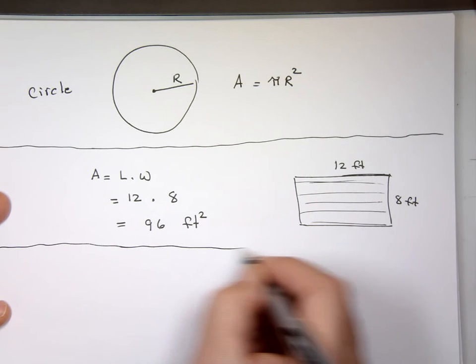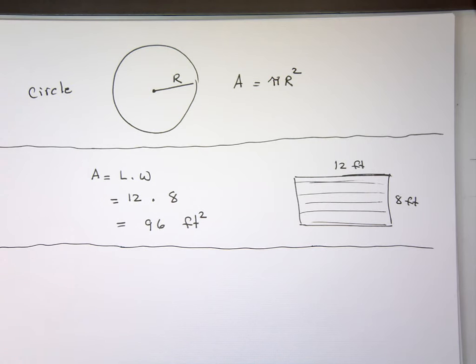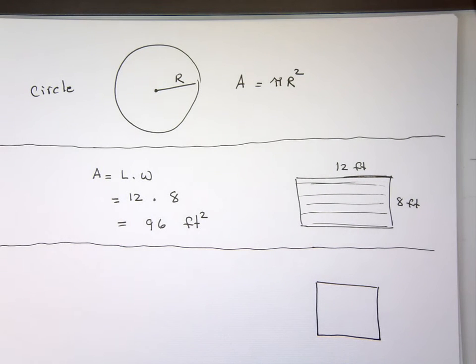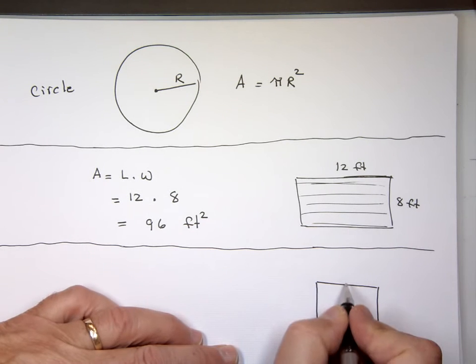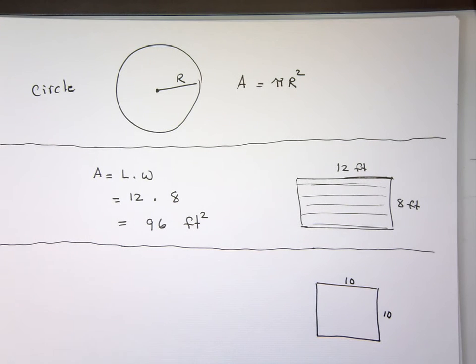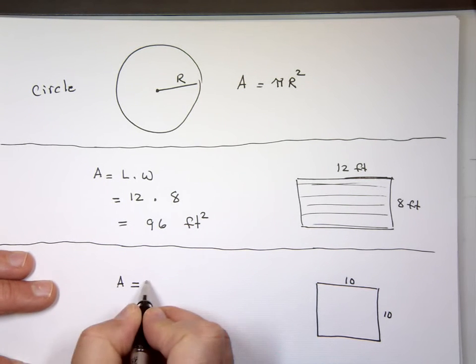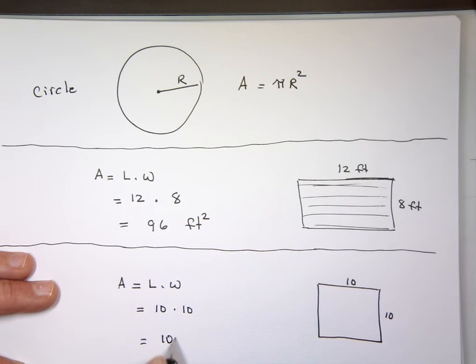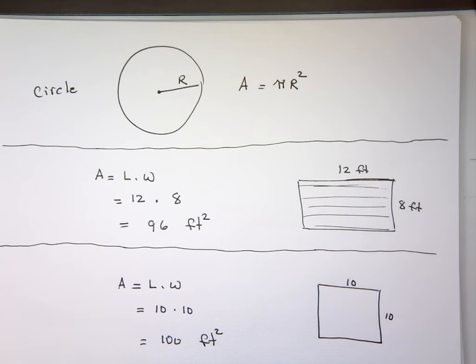Or, since Jamie doesn't like them, we'll give you a hardwood floor. You have the kid's room now, or the kitchen. You decided you're going to make it now a hardwood floor so when you spill something, or a dining room, it doesn't make a mess. But the dining room now is actually a square. What does that mean? If it's square, the sides are equal. So how much hardwood are you going to need? The area of that is going to be length times width. Since the sides are equal here, that will be 10 times 10, which is 100 square feet. Notice the unit: square feet with the two on the top, because one for the length, one for the width.